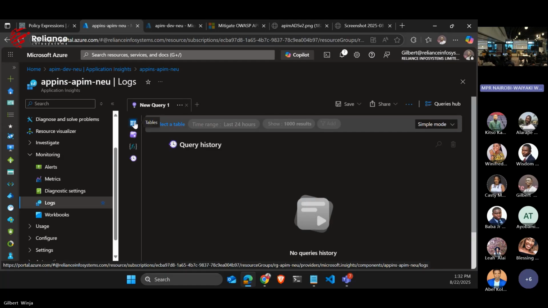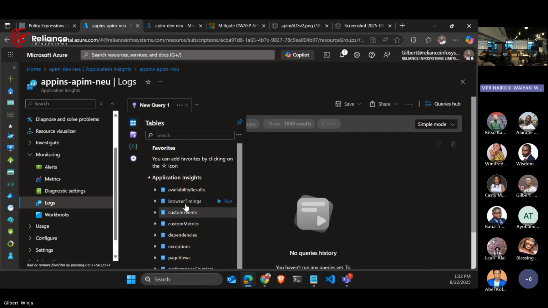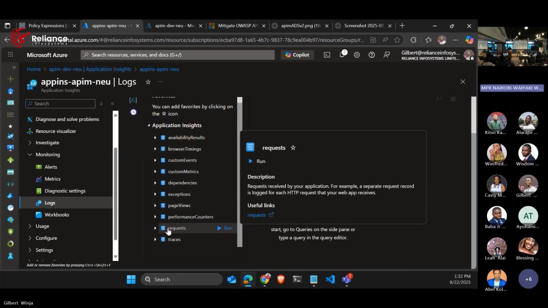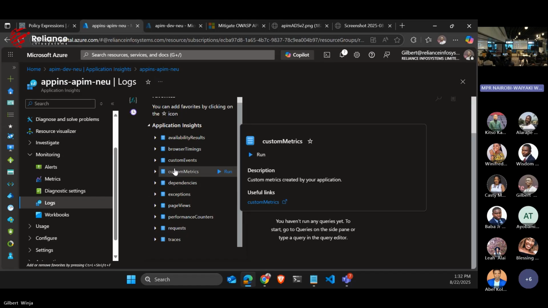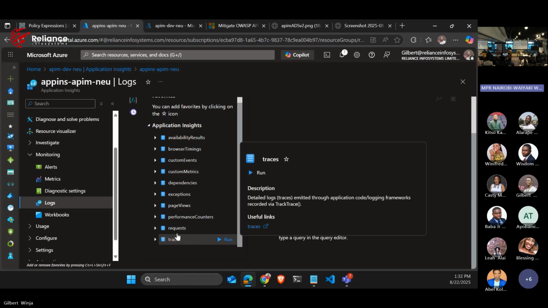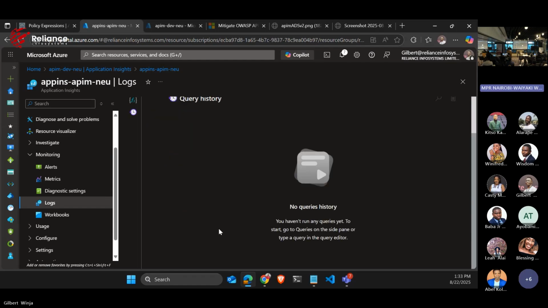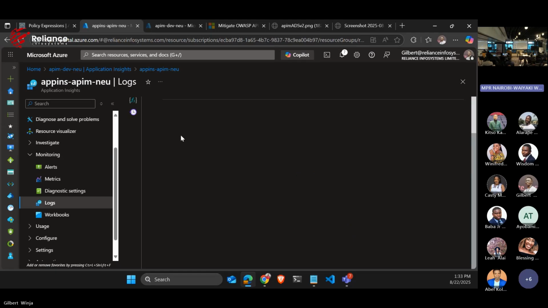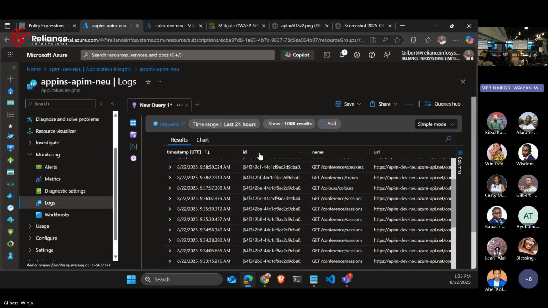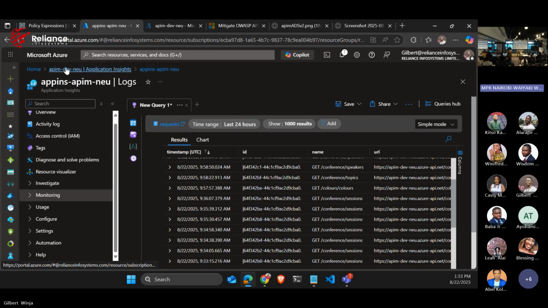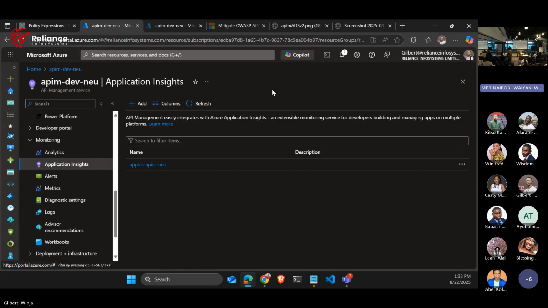Yeah. So you're able to query logs as well. It's what's being provided by the dashboards, but you can customize this. You say it's a custom query language, so you're able to query different kinds of behavior from your logs and get that data, designing it based on the custom query language. Yeah. So that's an overview of how you're able to do application insights and monitoring for your API.